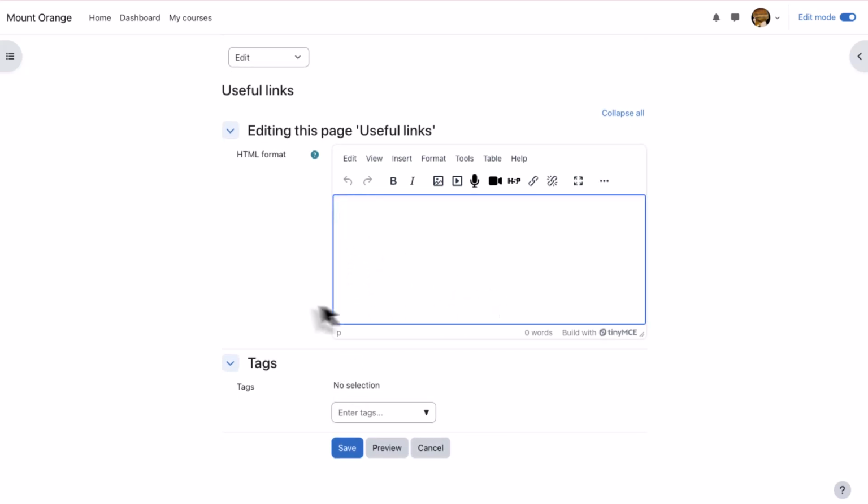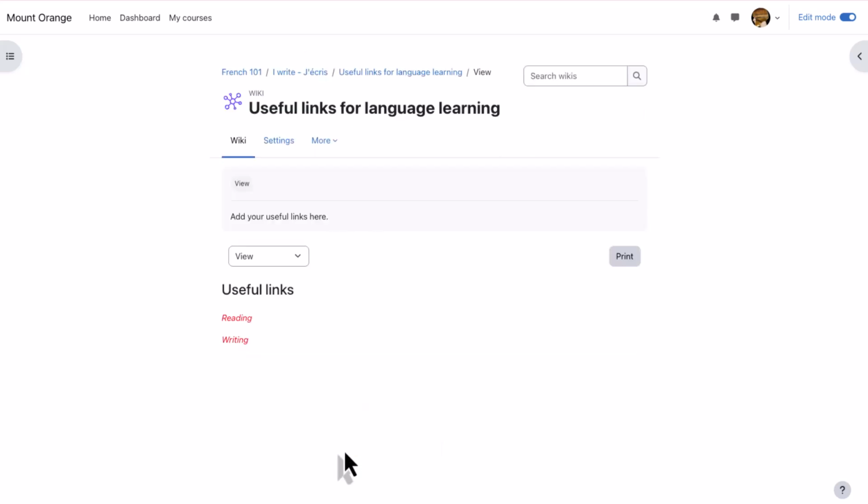To set up links to make the other pages, you put double square brackets around the name you want to give the page. So here are a couple of examples, and this is how your learners would also make new pages on the wiki. When we scroll down and save it, we see that we have links, but these aren't yet pages until we actually click onto them and create those pages in the same way that we made the first page.